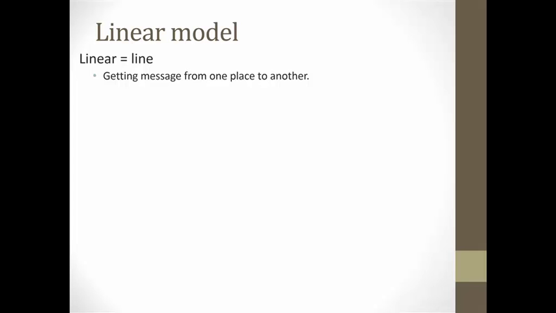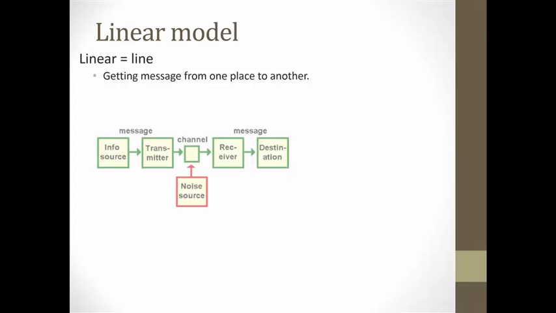So our goal within the linear model is: how do we get a message from one place to another? Remember that I mentioned that telecommunications, or communications with an S, really has this focus of getting the message from one place to another. That's because initially the disciplines were together, and there was this focus on this linear model. How do we get a message across a battlefield to troops on the other side? How do we get a telegram across the Atlantic Ocean? And then as things developed, human communication branched off a bit. But electrical engineering and human communication studies both use a very basic version of the linear model.